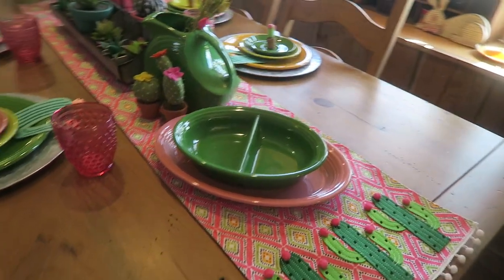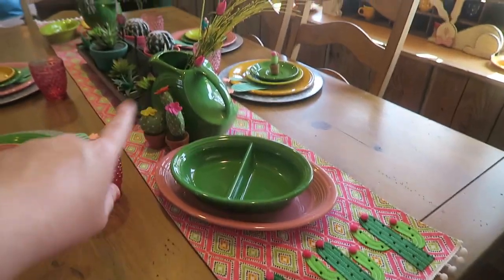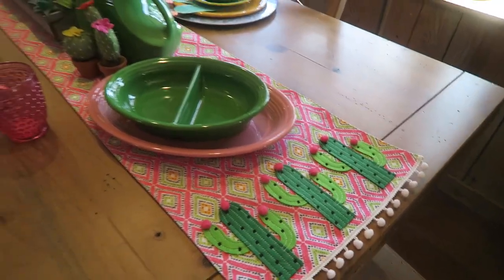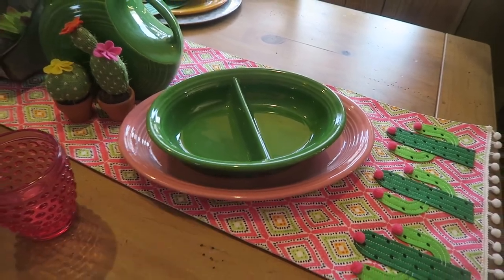Is my little cactus wonderland. I think it turned out so cute. I decided not to put a place setting down here just because I wanted the little cactuses to show. So I just pulled out a few more of my serving pieces.